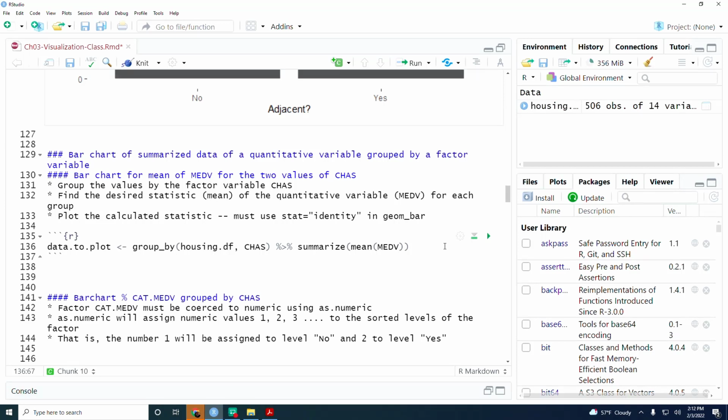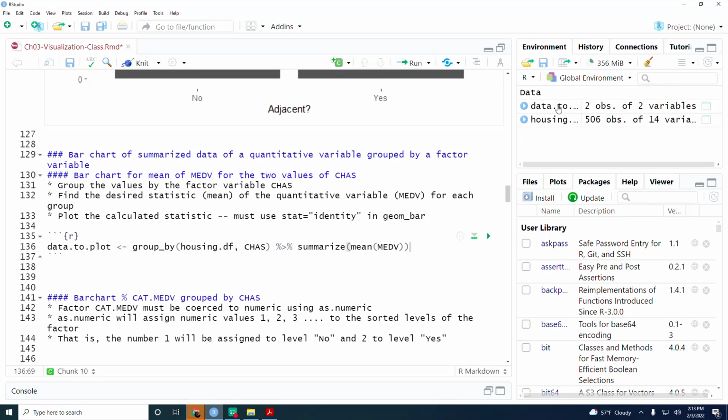But sometimes too many pipe operators make the code really complex and hard to understand. So it's better to be very careful when you use the pipe operator. Now this is the end of the code, so whatever the result is at that point will get saved to data to plot. Now run the code.